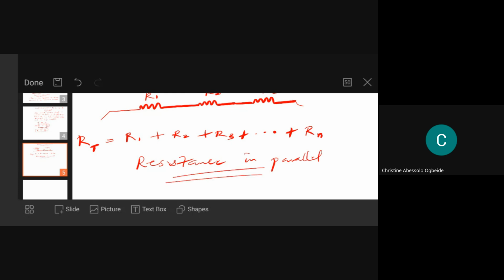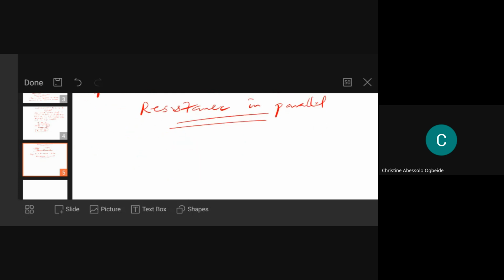So if they are connected in parallel, firstly, you need to understand what we mean by parallel connection. Let's say I have a resistor. This is my resistor. I'll arrange these ones like this. This is another resistor, and this is another resistor here. For me to connect them in parallel, all I need to do is join all the legs at each end and bring them to a common point. So I bring everything here to this common point.